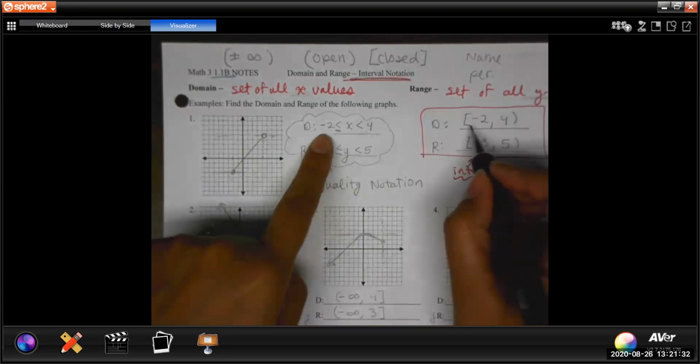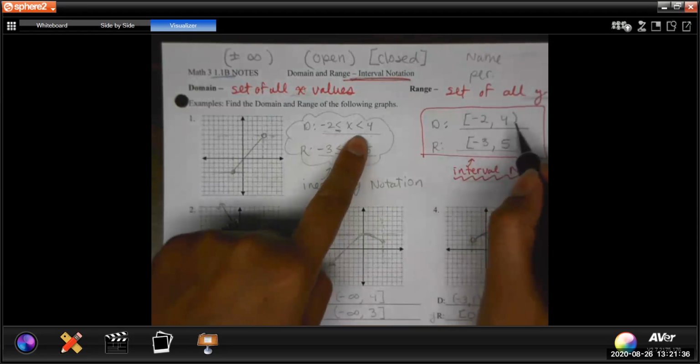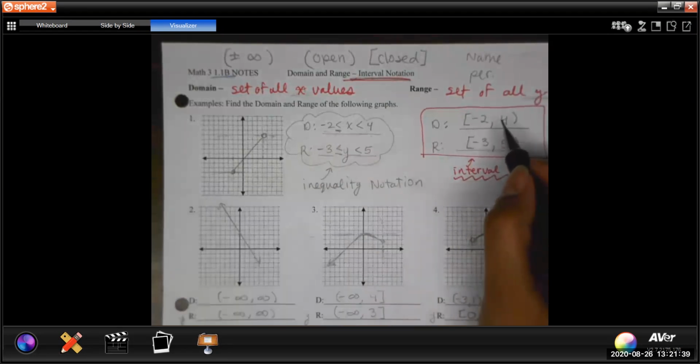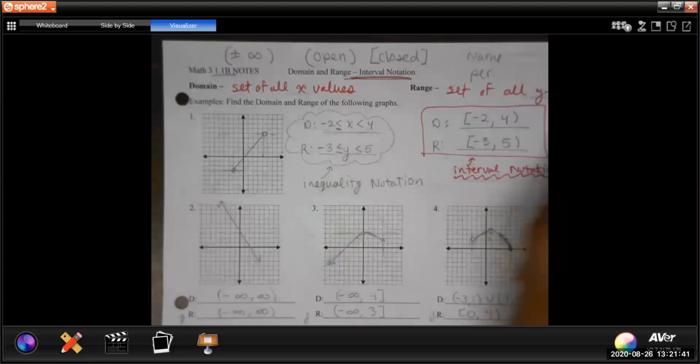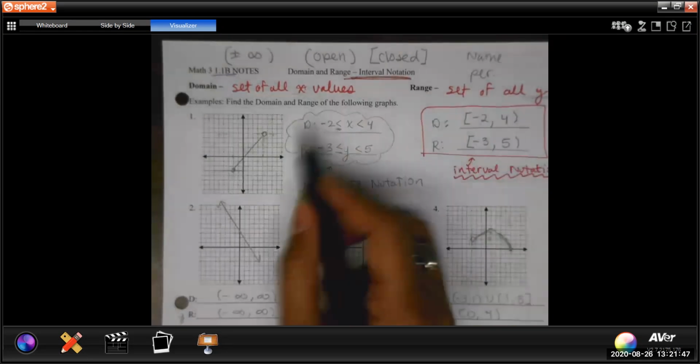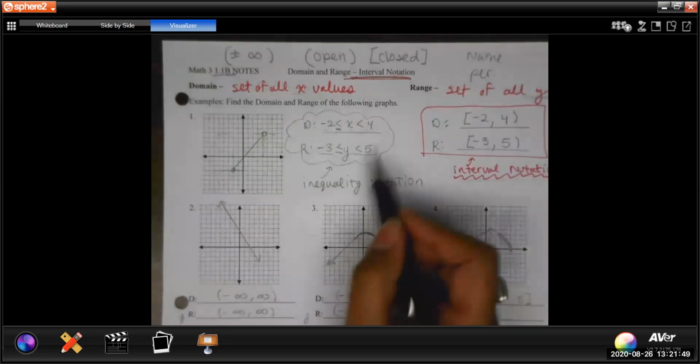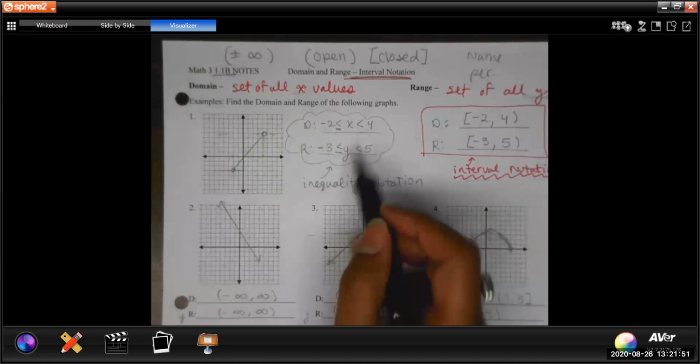Okay, and then we're going to take this and change it to interval notation, which we just went over. -2 has a bracket because of the equal bar. 4 has parentheses because there's no equal bar. Smaller number always comes first. Any questions on the domain? No question. This is the way we're going to write it from now on. We're not going to write it this way anymore. I'm just showing you like review because this is how you've seen it in the past.